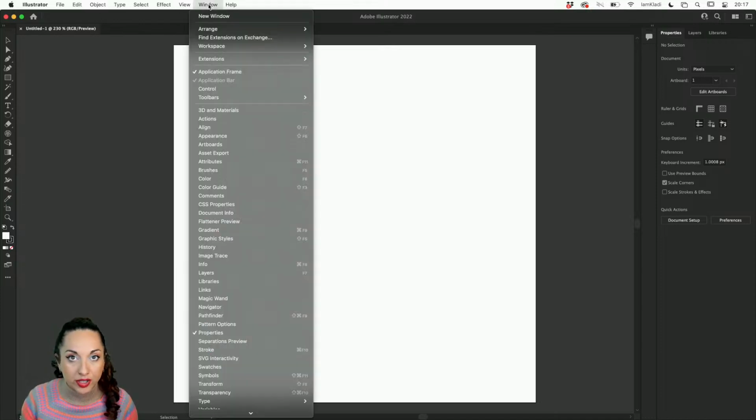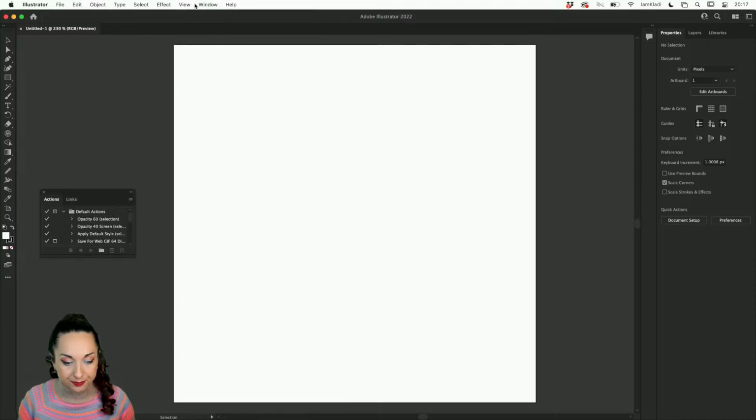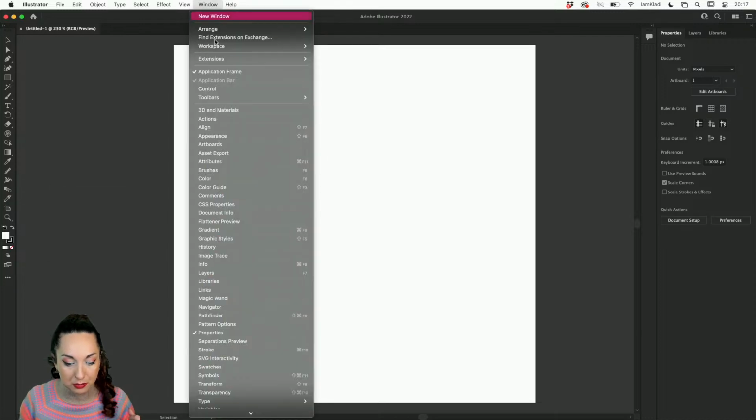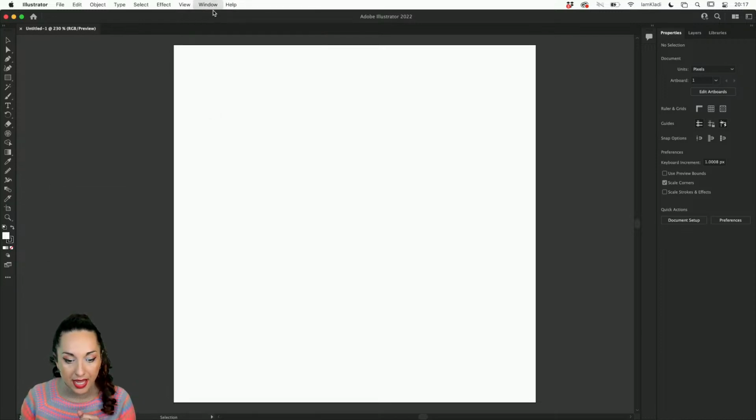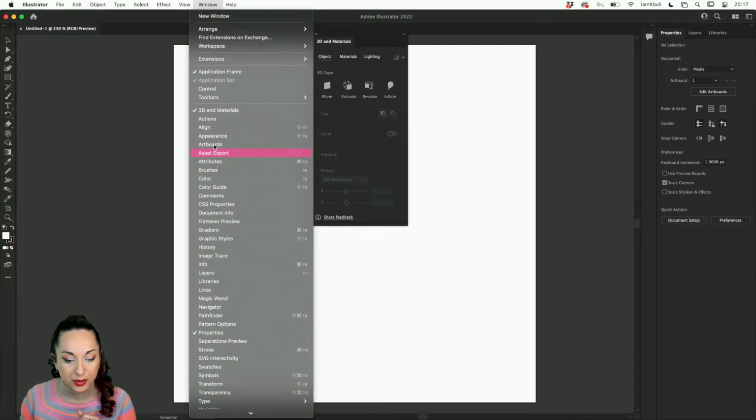If you select the Window menu, that is the place where all the panels live. So if you're looking for a panel, and if you ever see any of my streams or any other streamer's session or live, and you do not find the panel that you're talking about, run to the Window top menu. That is the home where all the panels live. So in this case, let's say that we're going to be working with maybe some 3D materials, and then I want to work with the appearance panel.